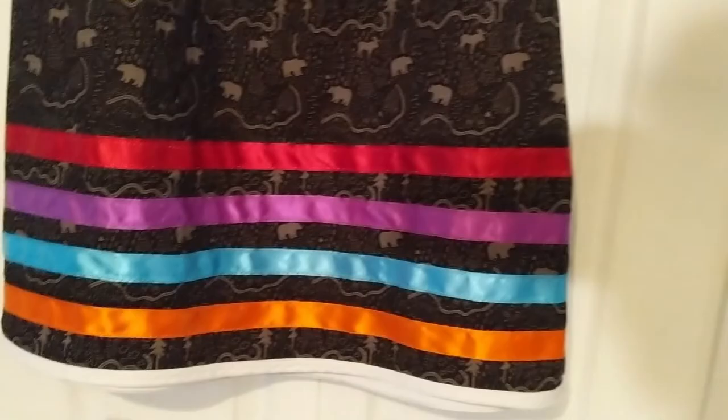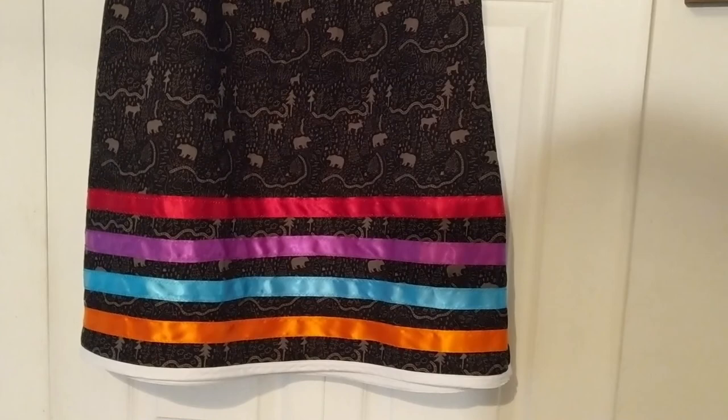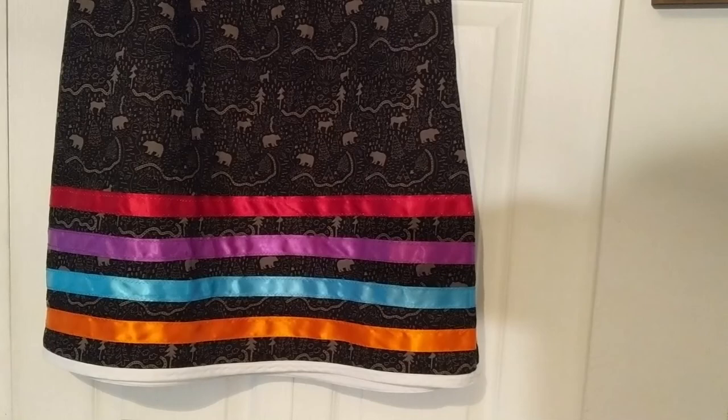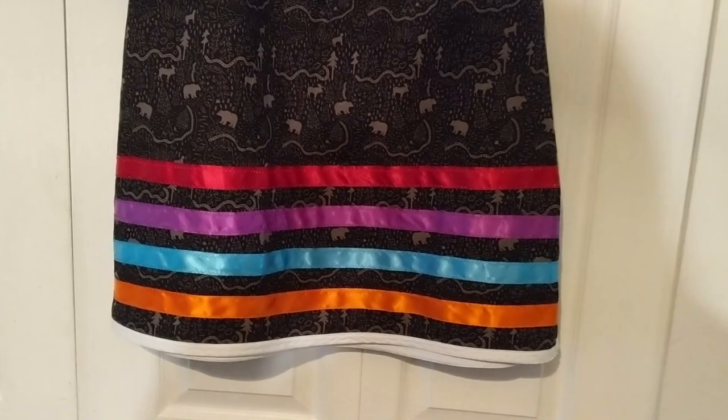Okay, so I'm also going to give you reference to a really good book at the end of the video for a contemporary style Métis ribbon skirt. Very good reference for that. So check out the end of the video for this book because it'll give you an option of a different style. All right, let's get started.